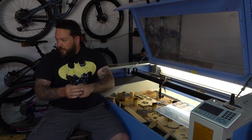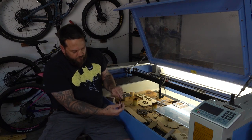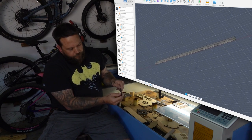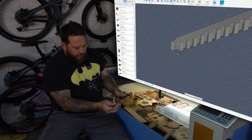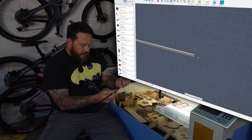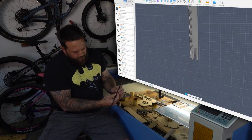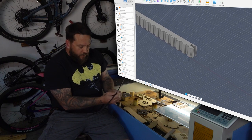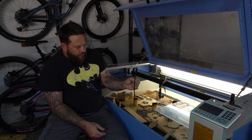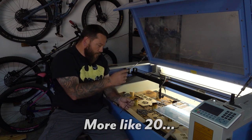So eventually I redesigned it and I made the belt a whole lot thinner and fatter, so that I could still use the same principle on each end, so that I could slot them together. And this one seems to work okay. Slots in here nicely. It does make a bit of a bulge here in the middle where they connect, but I'm going to give it a try. I'm going to glue these together, and by my calculation I'm probably going to have to print like 12 or 13 of these to be able to go all the way around.